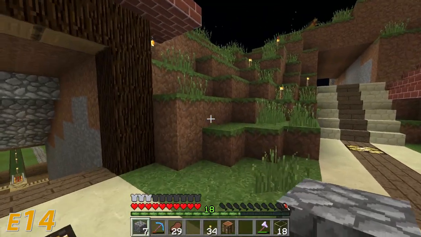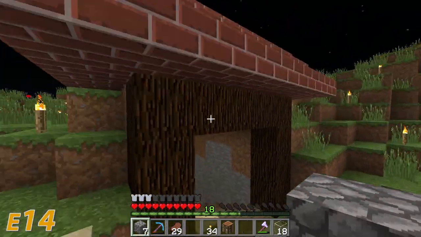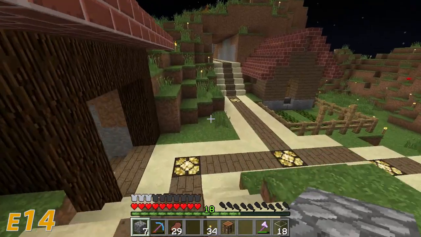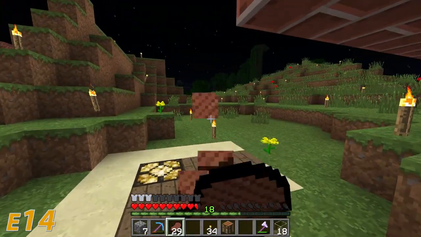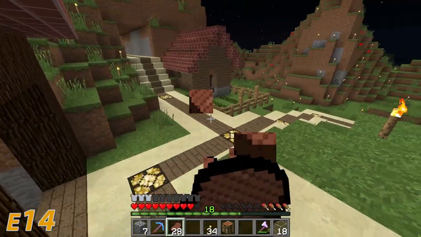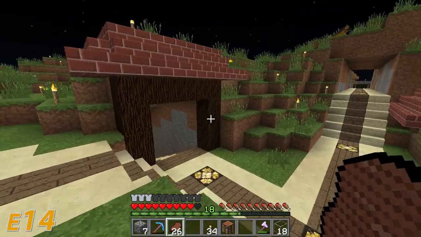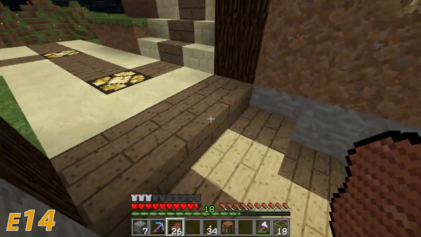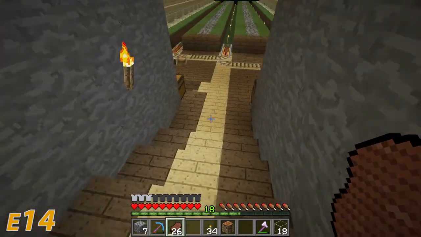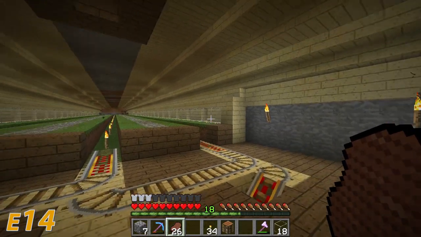Alright, did some more. Added a little entrance thing here, not finished, but you know. Oh, always. Oh, we haven't slaughtered cows for a while. Well, we can save that for another episode. This is a busy one. So yeah, outside, put some stairs like this, and as you can see, did some more work.